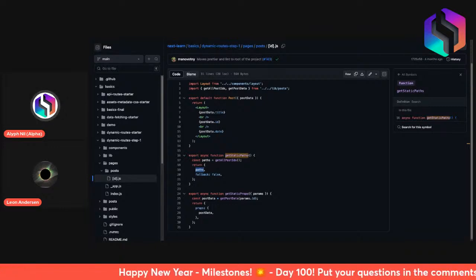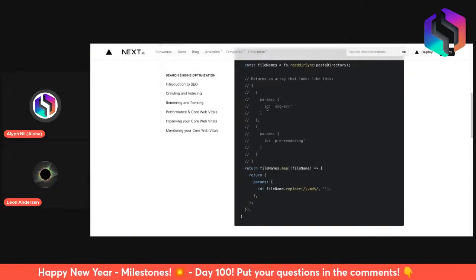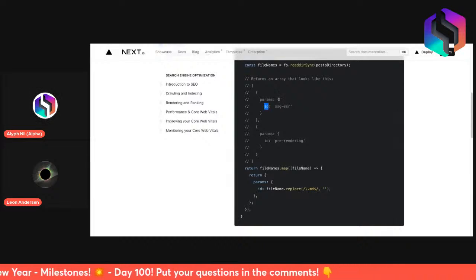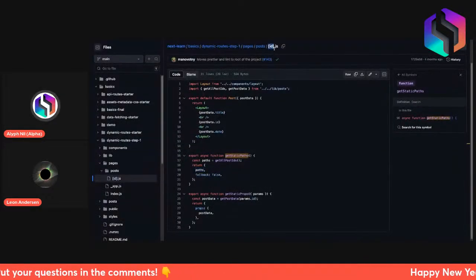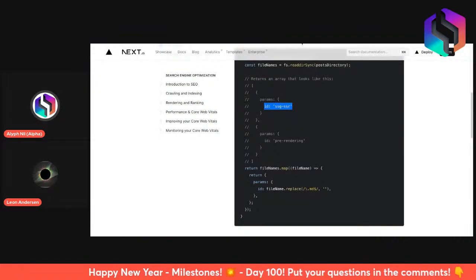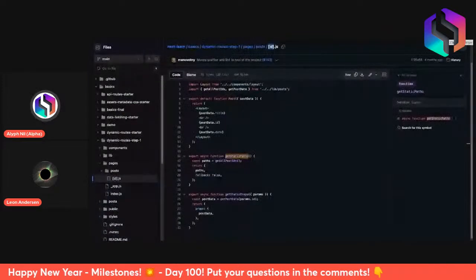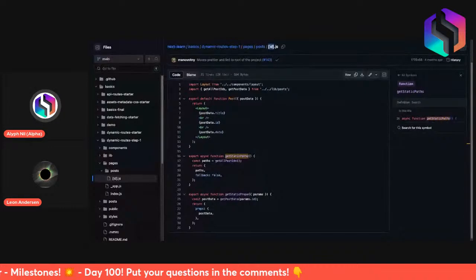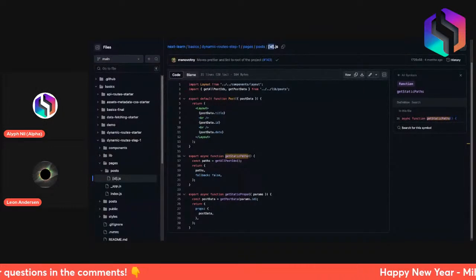So let's go back here. And then the names of the keys inside of the params need to align with the dynamic route up here. And it does, right? We have for each post an ID here, and here we are defining an ID for each post. So let me do a quick break, and is everything clear so far? Yes.